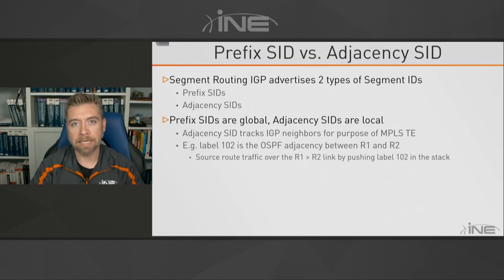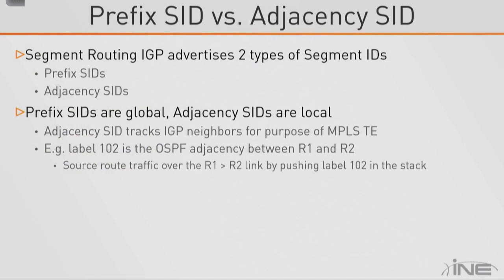So if I'm the PE and you are 2 or more hops away from me, I'm not going to see any of your adjacency SIDs. I'm going to only see my neighbors that are locally connected. So this is kind of a mix between allowing detailed traffic engineering and trying to limit the size of the label information base, or the label forwarding information base, the LFIB.